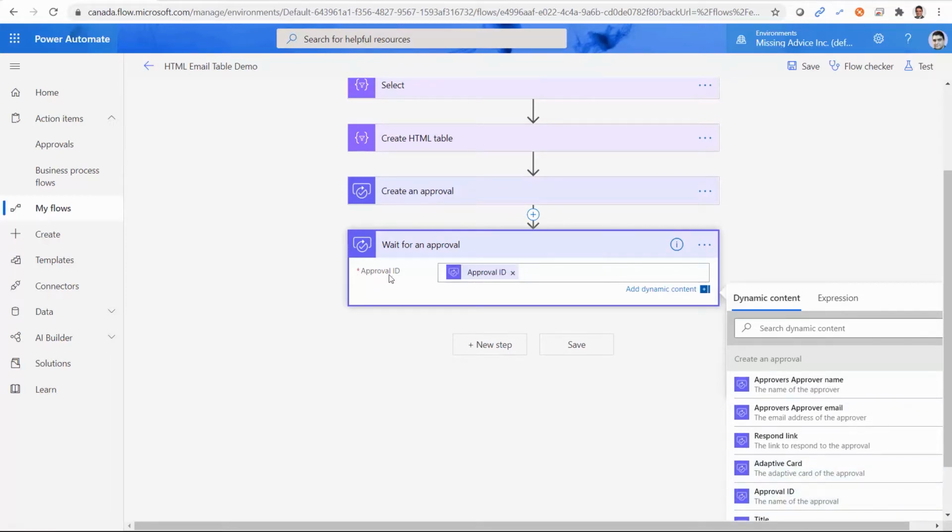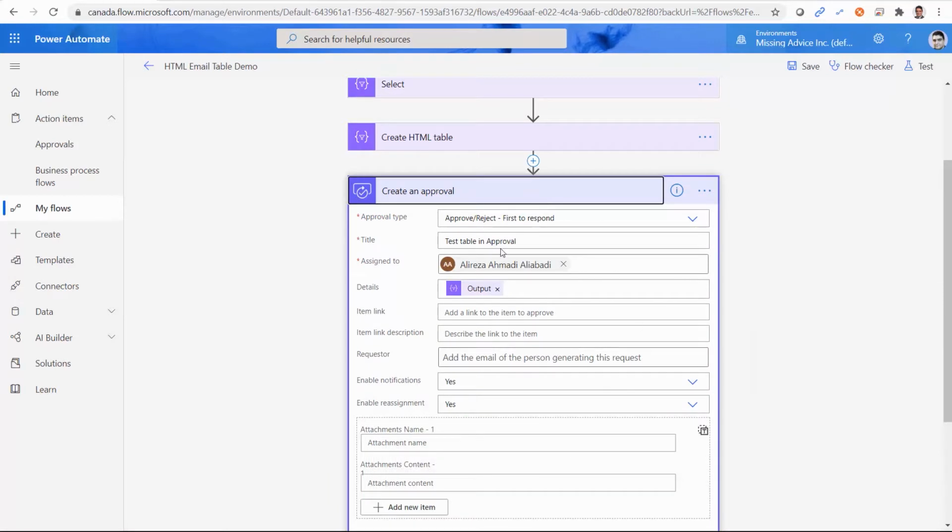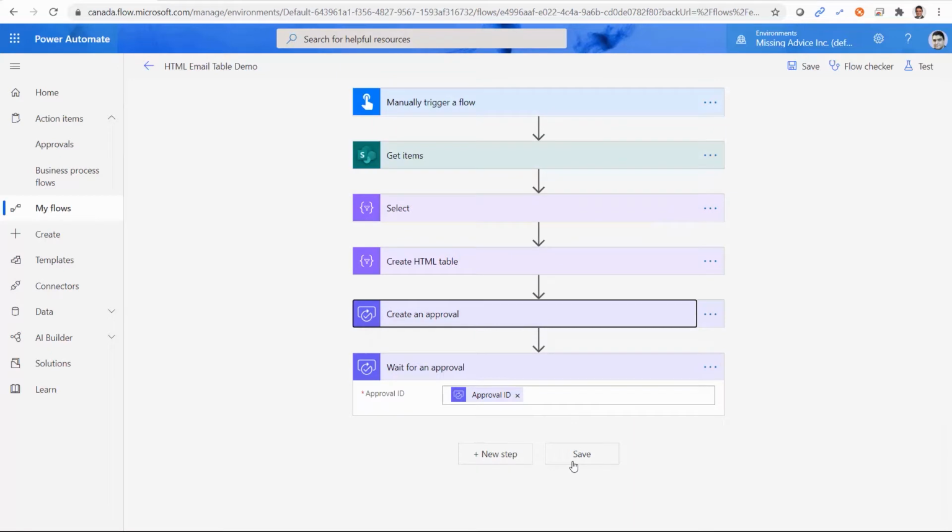This one submits the approval request that I just created here and waits for the response to come from all the approvers. In this case, we have only one approver. It doesn't really matter at the moment, even if there are many. The first one that replies will go through because of the setting that we did here: first to respond. All good.